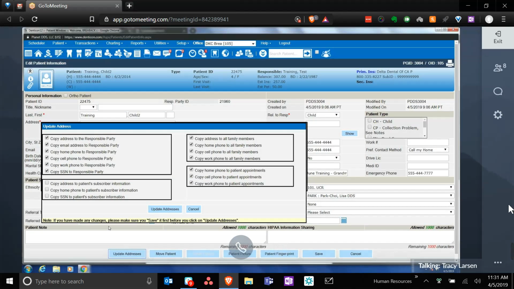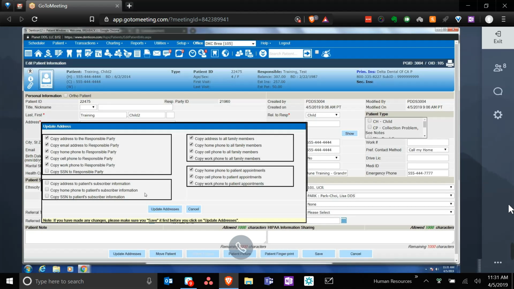So you uncheck anything that you don't want to have updated. And you leave only what you do want to have updated. So if the subscriber has a new update, then we want to copy that subscriber's information to the insurance, for example, so that it updates it on everybody. Go ahead and click Update.